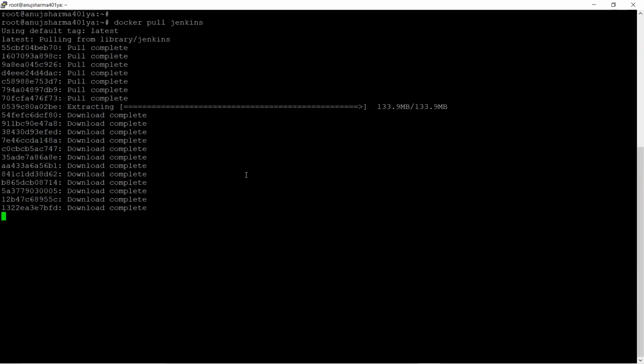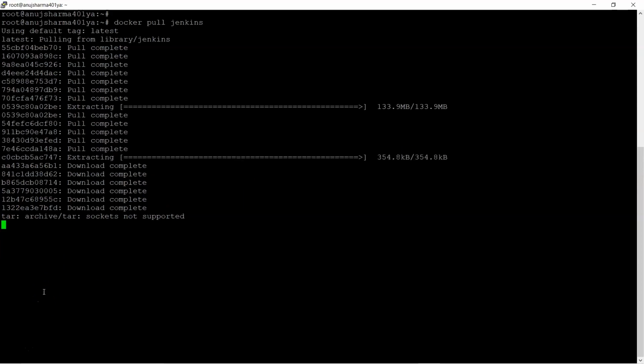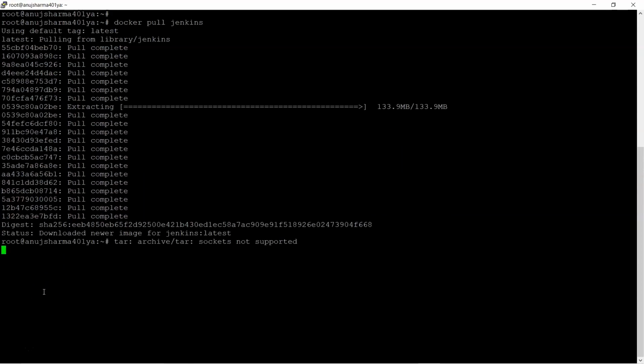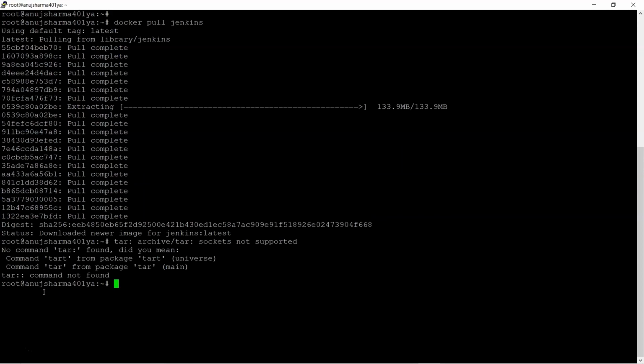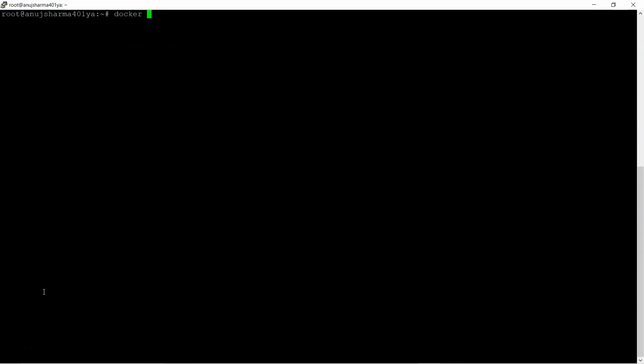We will be running this Docker image in the form of Docker containers, so that we will have an instance of a Docker container running. That's what we are trying to do here. We will just wait for this pull to complete, because it's a heavy Docker image, so it may take some time to download. Once it's downloaded, you will be able to see that docker images shows a specific Docker image of Jenkins here.